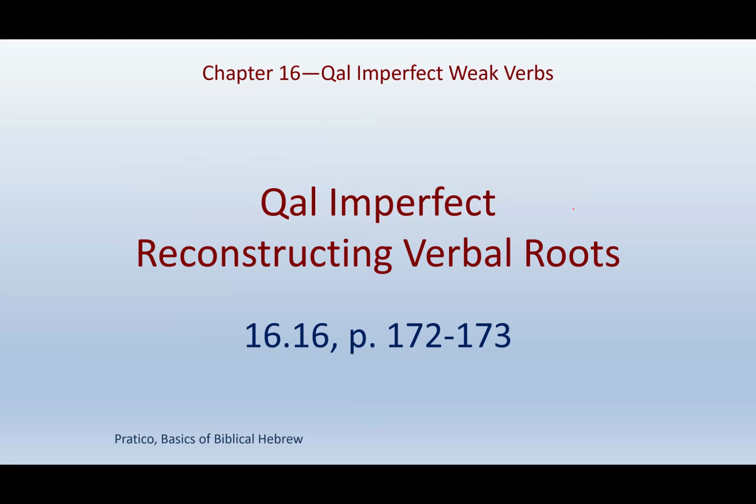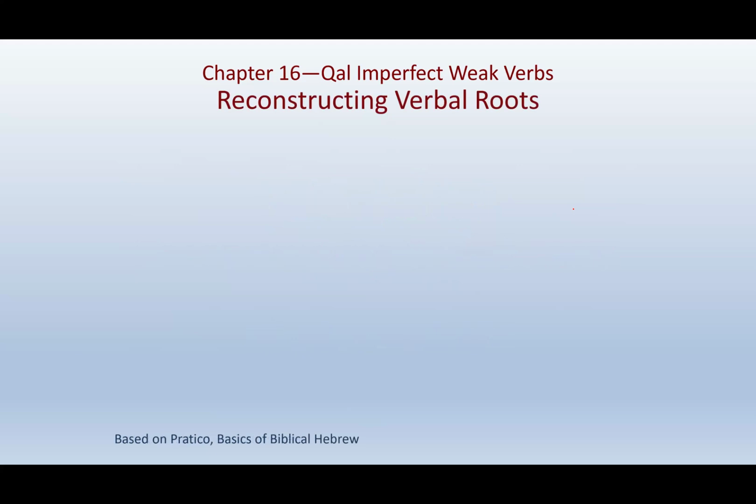You have to know what the word is. We have to know what the preformatives and subformatives are. We have to know the person, gender, number. We need to know what that is. But we also need to know what the word is so we know how to translate it. And so let's just take some examples here.